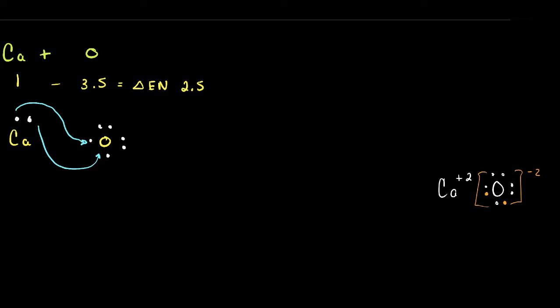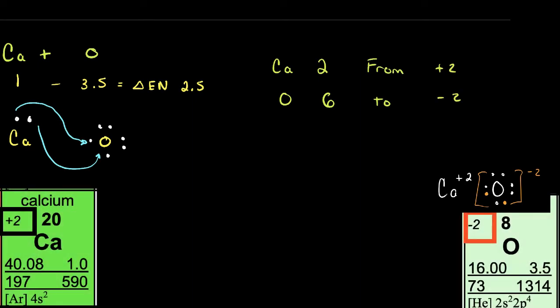Now, what do we need to put down after this? Well, let's take and look at our atoms. We have atoms. We had calcium. We had oxygen. The number of valence electrons, we had 2 for calcium. We had 6 for oxygen. For the transfer, it went from the metal to the nonmetal. What kind of ions did we form? We form a +2 ion and a -2 ion.